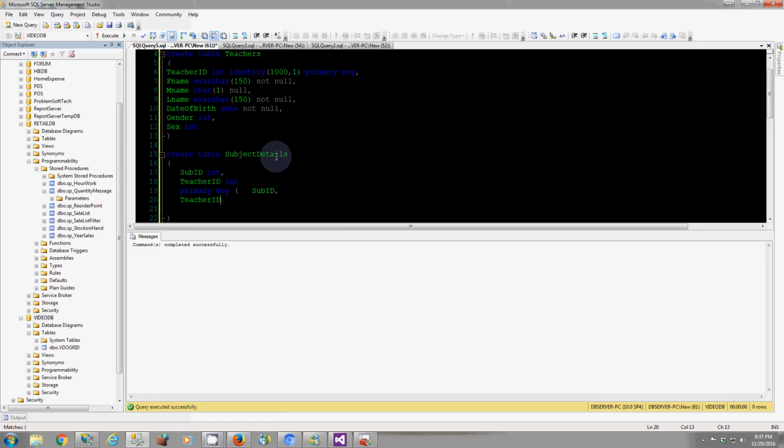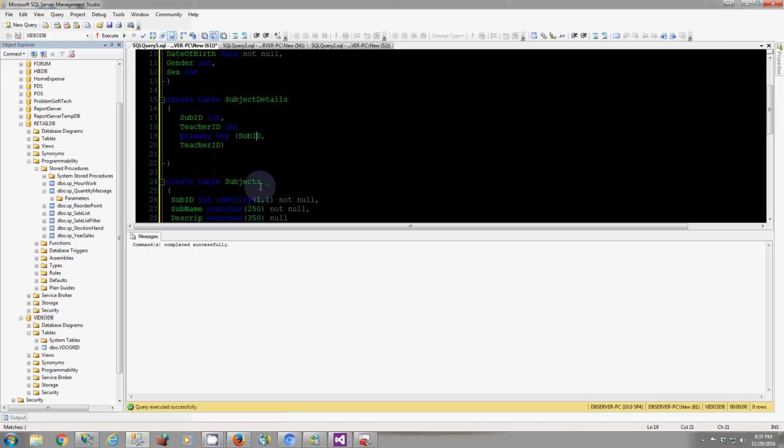All right, so let's consider these two: the subject ID and the sub ID will be used as the primary key of that table. All right, and then in the same case, we're gonna have a specific ID for that table too. Let's call it sub detail, sub d ID.